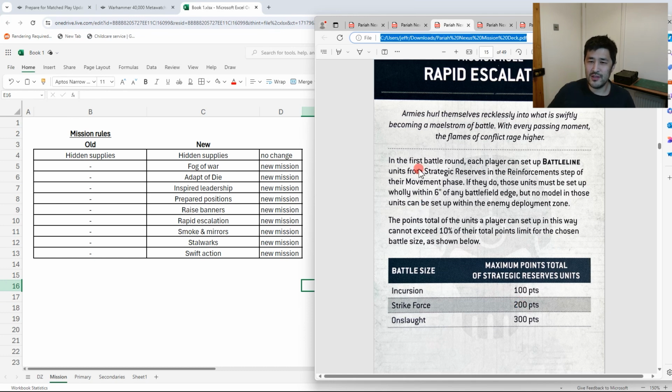Now this is interesting. In the first battle round, you can take battle line units in strat reserves and plonk them on the tabletop in the first turn. Depending on the opponent, that can be terrifying. But then again, for us, jungle fighters already have a scout move of 6 inches. I'm just thinking from a sequencing point of view: if you go second, is this better, or is it better if you go first? What do you think?